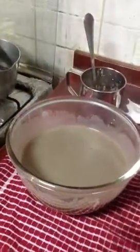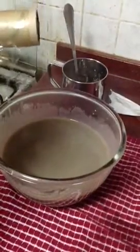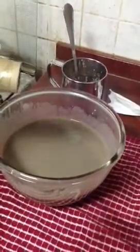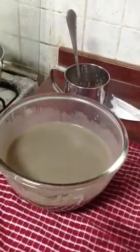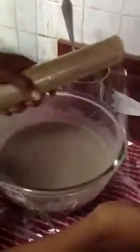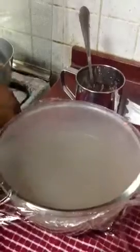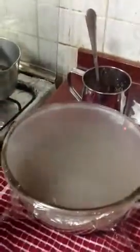So you always leave it on because you always need something that is boiling. Keep it away. Next, cover it with a cling film. The heat is going to cook it a little bit more. So cover it nicely. Just let it retain the heat. Great.